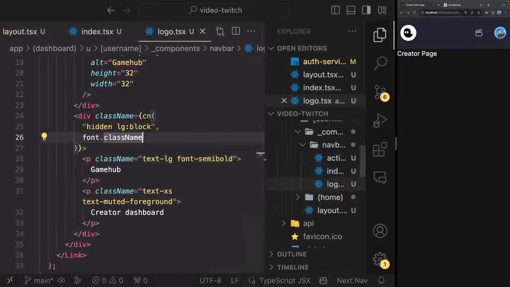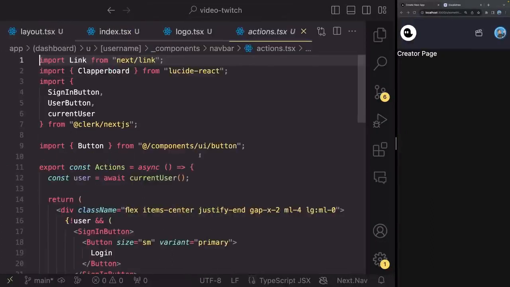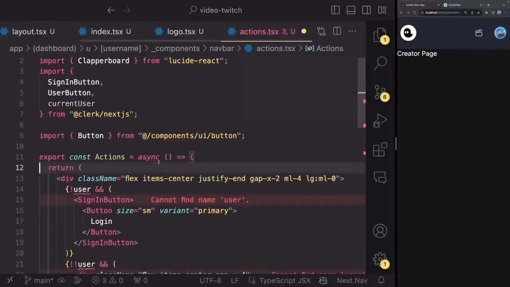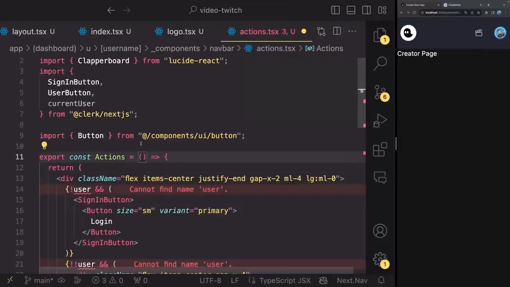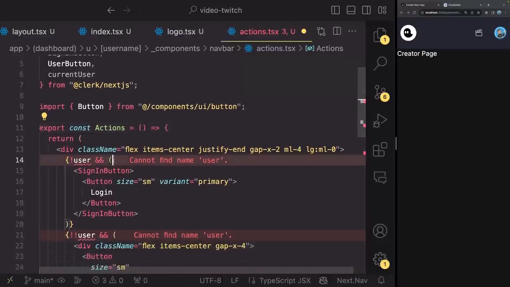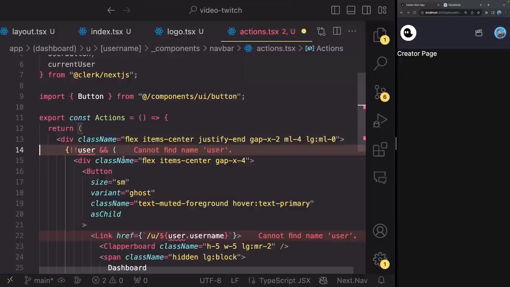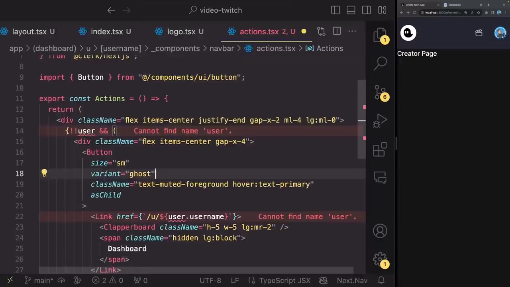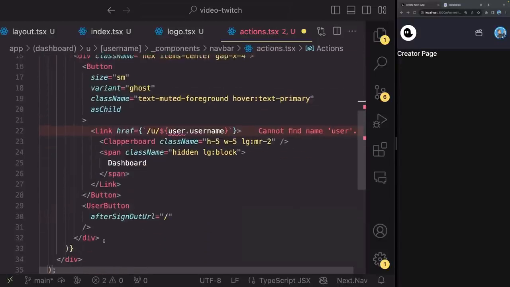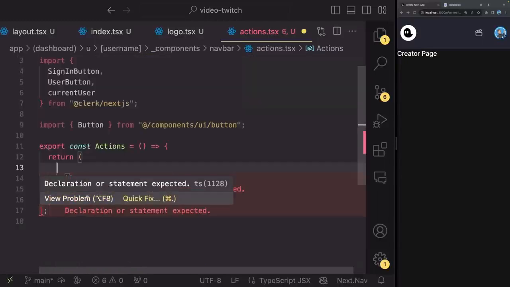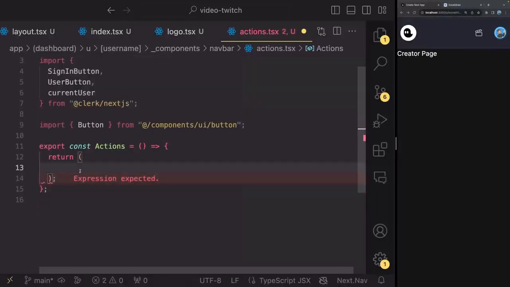So let's go inside of the actions, of course the copied actions, right? And this is what we're going to do. We're going to remove this await current user. We can remove the async from the actions. And we no longer need this login button because this page will only be visible for users who are already logged in. So this is what I'm actually going to do. I'm just going to remove everything from here, right? I don't need anything at all. And let's start from the beginning.